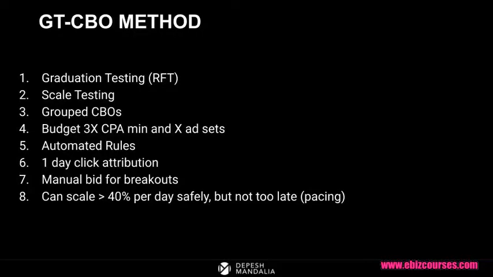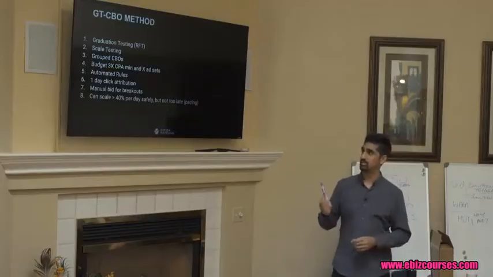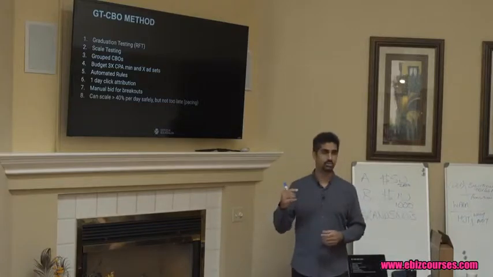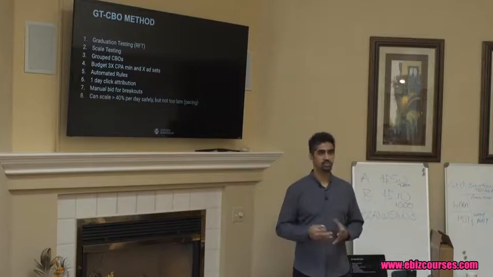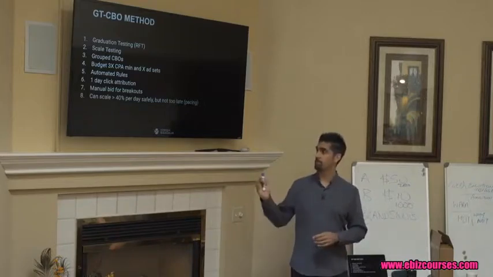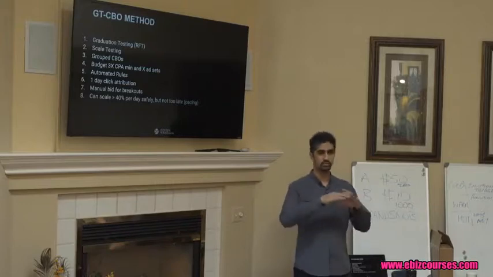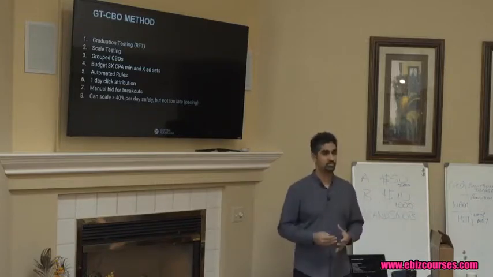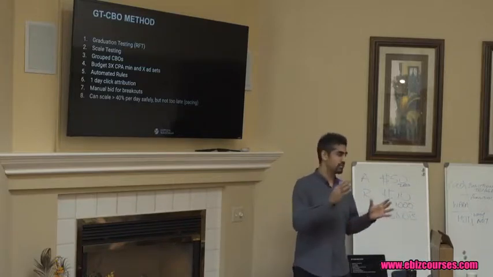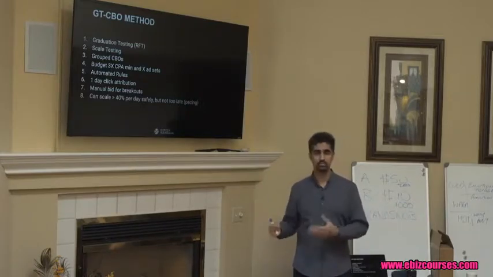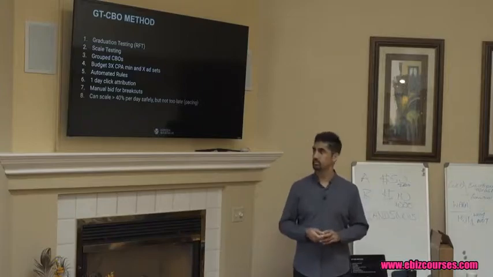Automated rules were huge for this. So I think our biggest ad set was probably pushing $10,000 in a single CBO. And the rules just helped us to, honestly at scale, we were probably doing close to $50,000 a day, but it was not stressful at all because the rules were pausing things out. We had our process set up, the testing, optimization, et cetera, we actually put the hard work and stress into September and into October, and in November, it was actually a lot easier to manage as well.